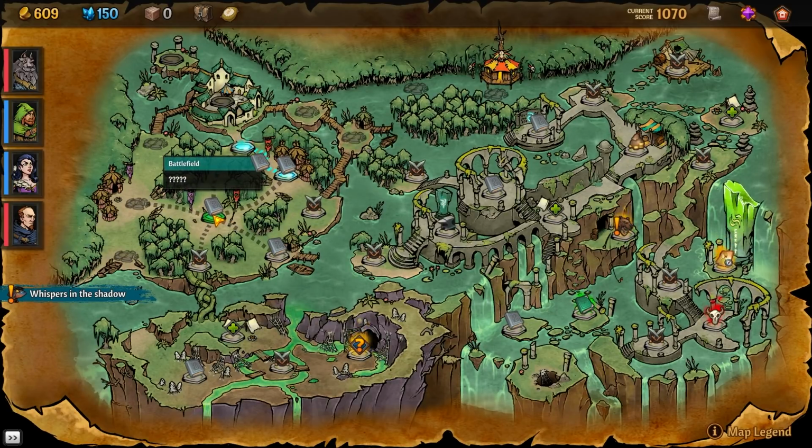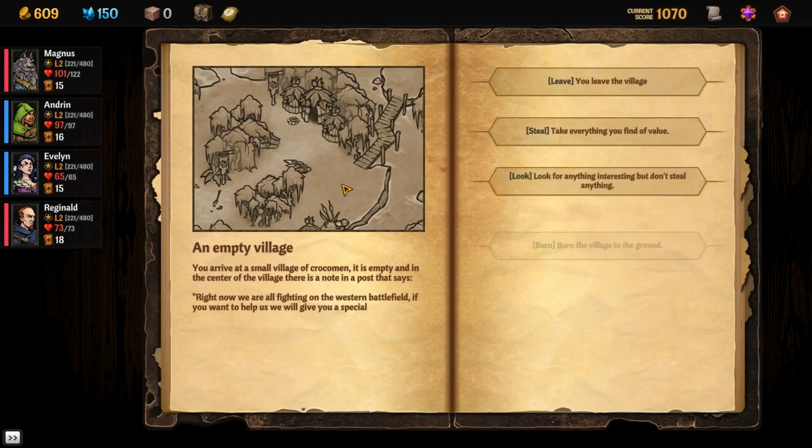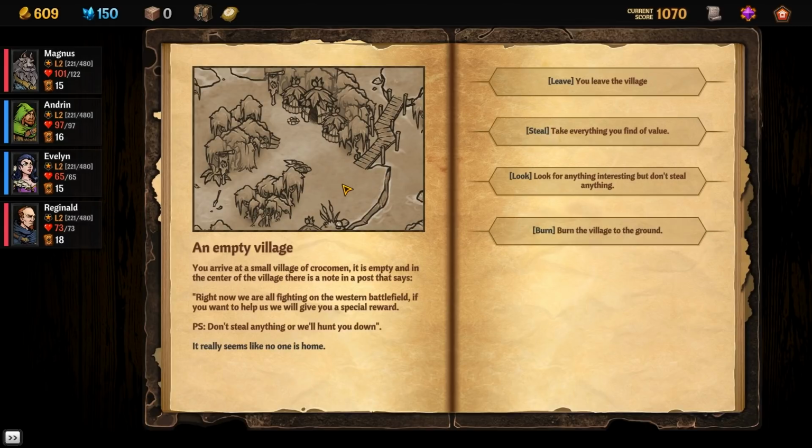So do you want to go to the Eastern Village or the battlefield? Because I think both of them funnel down. I'd say the Eastern Village first. I'd actually say let's just go from book to book.